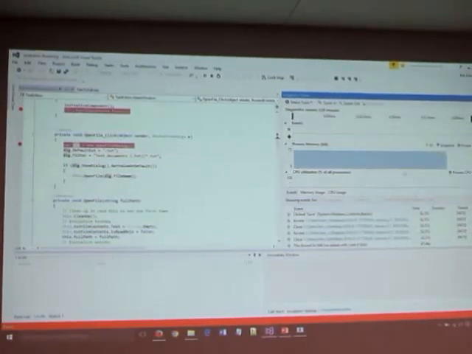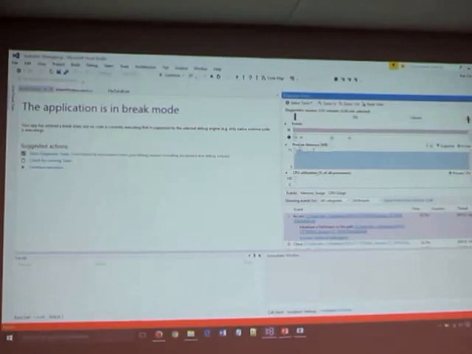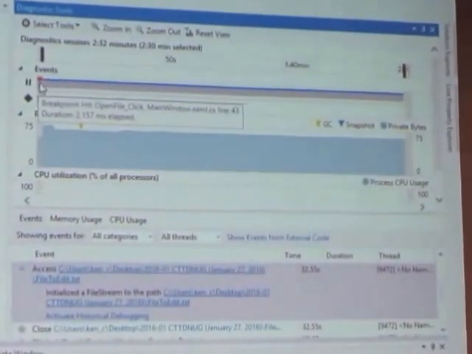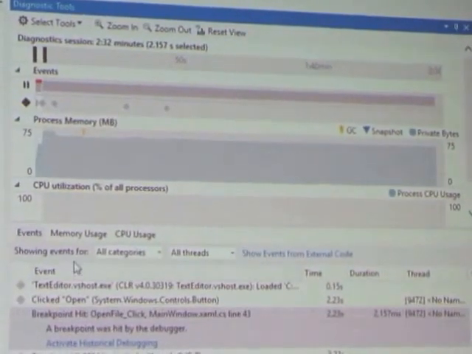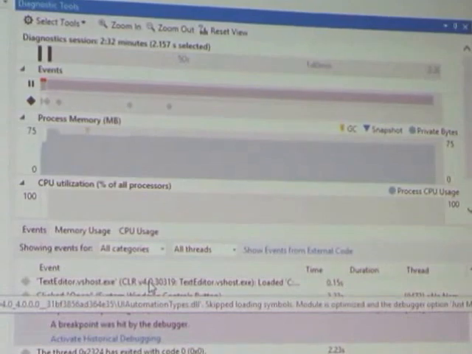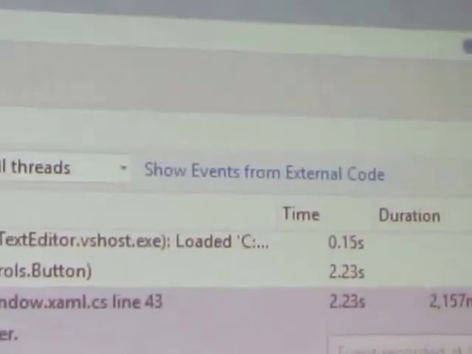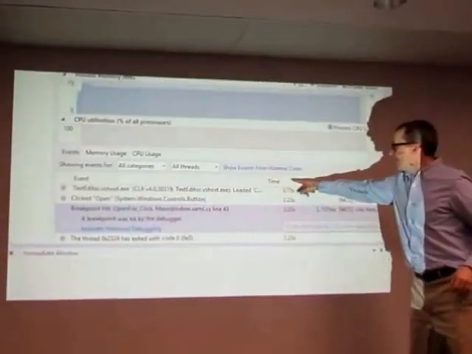Down here as well, every time I make a different event on the event timeline, it registers an event in the events table. So you can see I've hit the breakpoint down here. This events table is telling me where on the event timeline it happened.